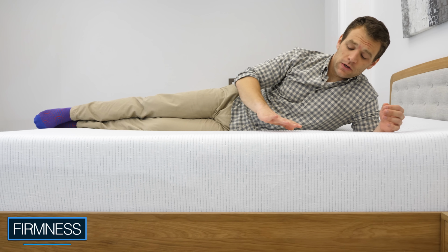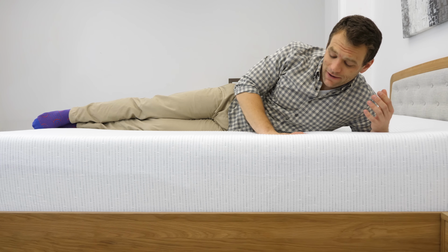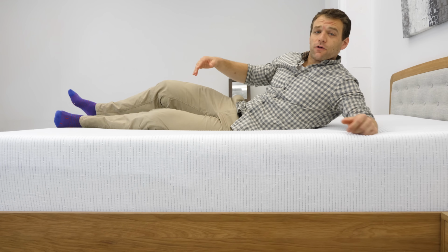Now that we've seen what makes up the Molecule, it's time to get an idea for the feel and firmness of it. I'm going to start by pressing into the cover. The first thing I feel is that comfort layer. It's really soft. Kind of feels like you're pushing into air almost. Again, a really soft material, good for pressure relief. I'm going to roll onto my back.